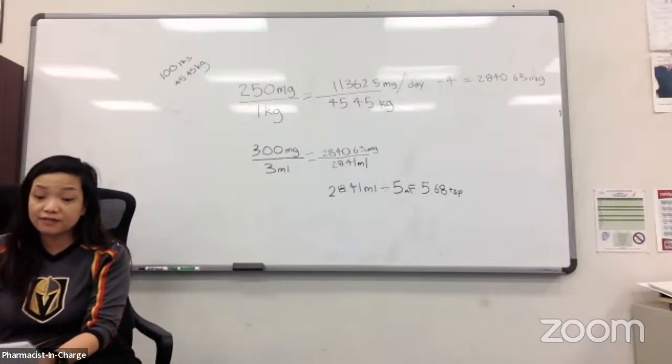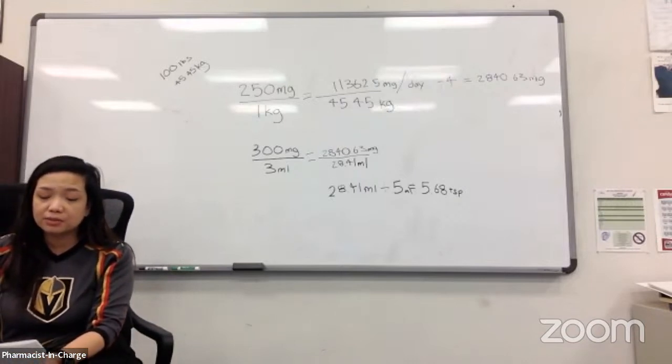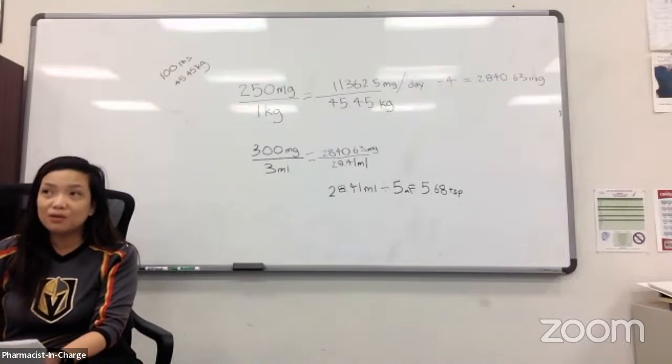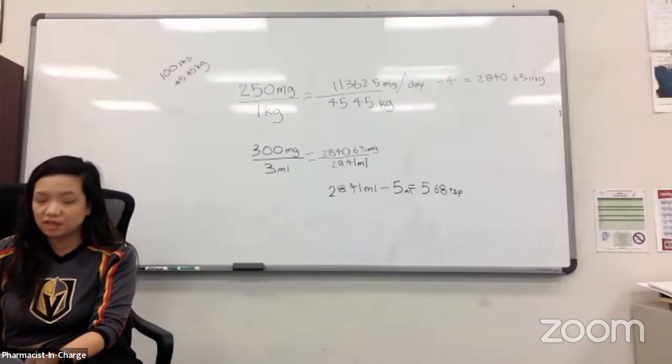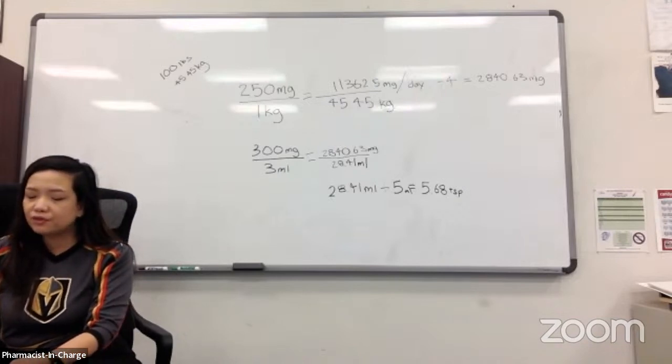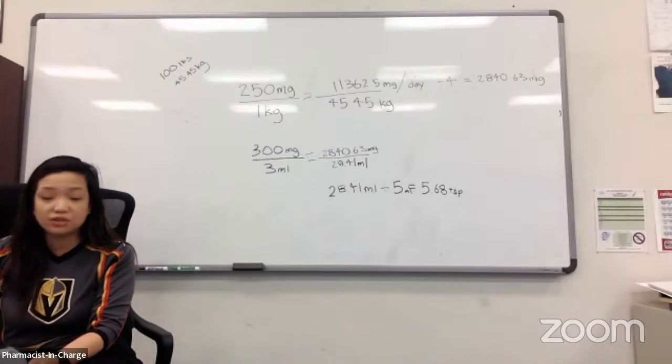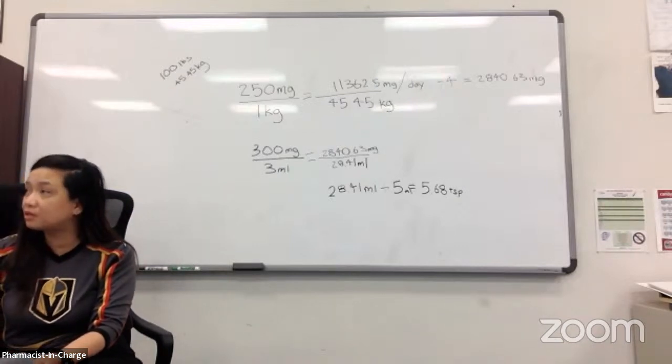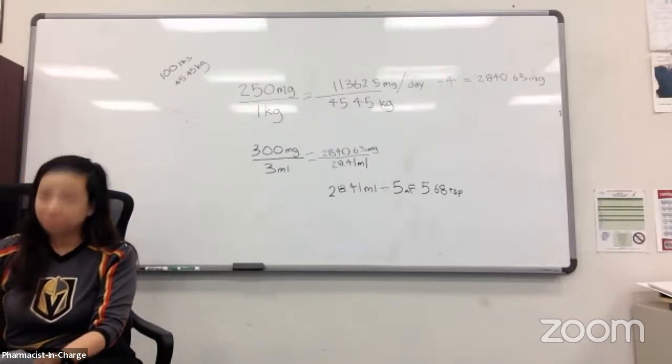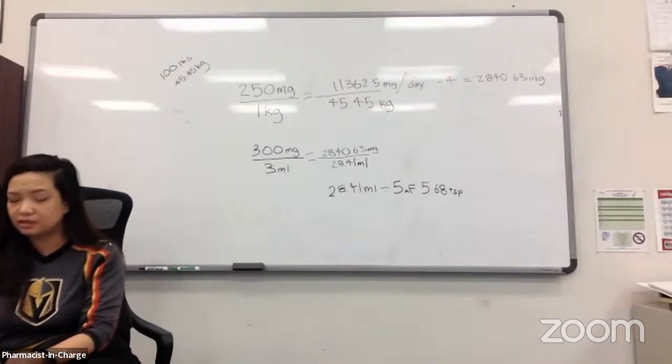Now, the supply of cephalexin is 333 milligrams per ml. How many milliliters per dose should we give to Billy Bob? The answer is 1.5. Who got 1.5 ml? Hands up. Good job. How many teaspoonfuls should we give him per dose? You just convert 1.5 ml to teaspoon. What is that? 0.3, or a third of a teaspoon.